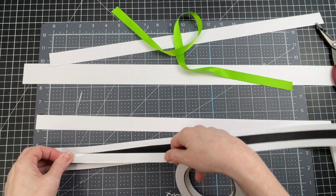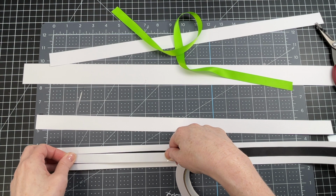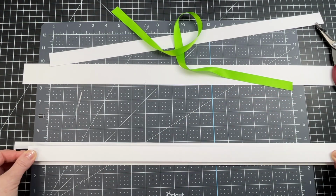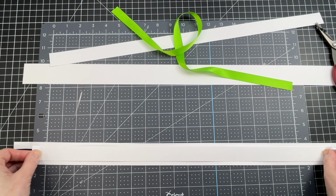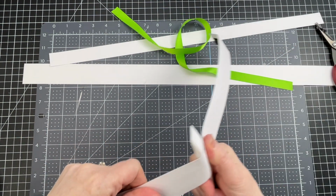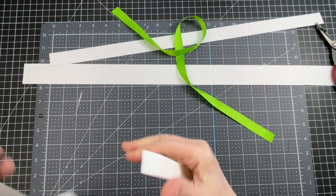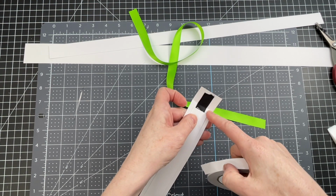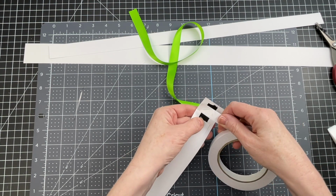Then I'm going to put double-sided tape over my ribbon. I'm releasing the backing and then placing my thinner piece of cardstock on top. All that does is hide my ribbon. Using my bone folder, and again, I'm just curving that piece. Now I'm just putting double-sided tape from the score line to the edge of my handle.